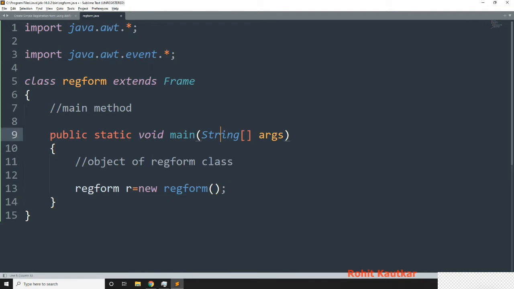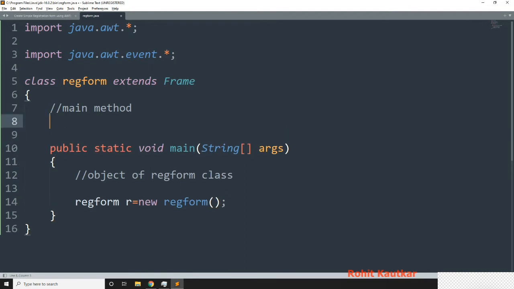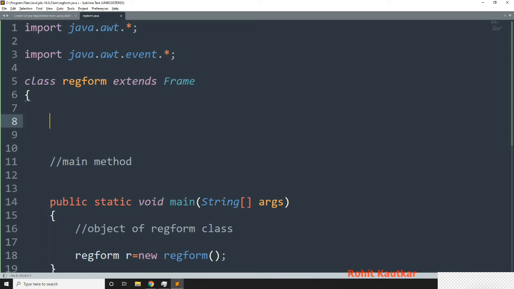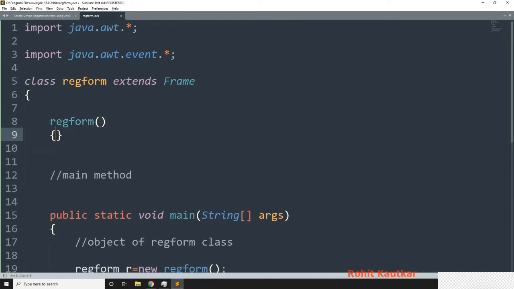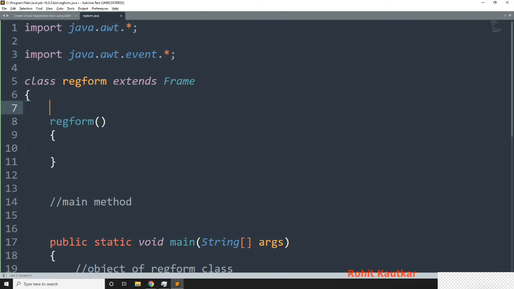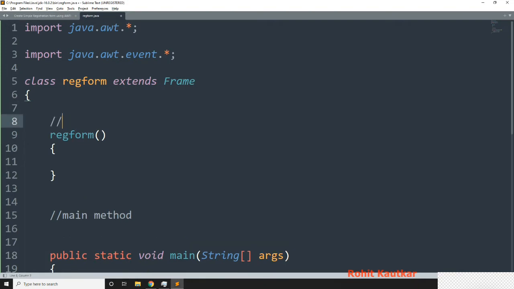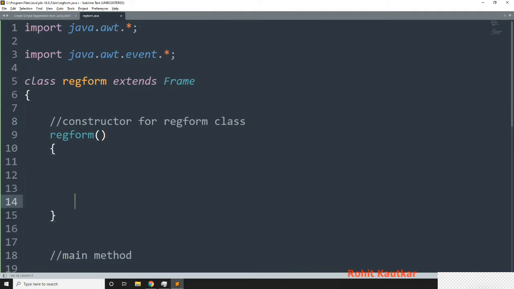So after creating this object we will try to create the constructor of this class. As soon as the object gets created, this constructor will get invoked and whatever GUI code we have written will get executed. So this will be the constructor for the RegistrationForm class.